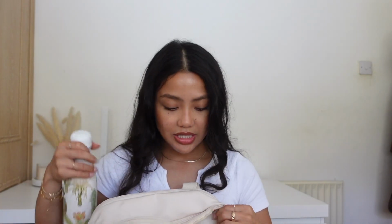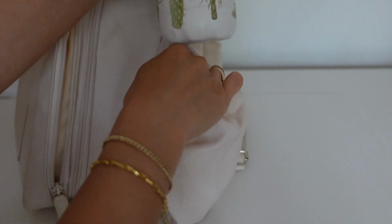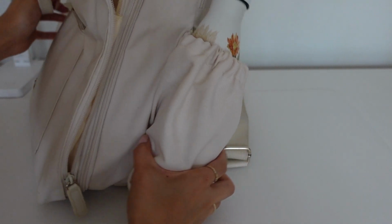And then inside, it's something I wanted to show you as well. So in the expandable backpack, it's got a water bottle holder, which is obviously on the inside. But on the side of the bag, you can basically take that water bottle holder out, so you can access your water bottle easily on the outside, which I do sometimes when my bag is really full, or if I know I'm going to be drinking water often. Otherwise I'll just have it inside, just because it's not in the way.